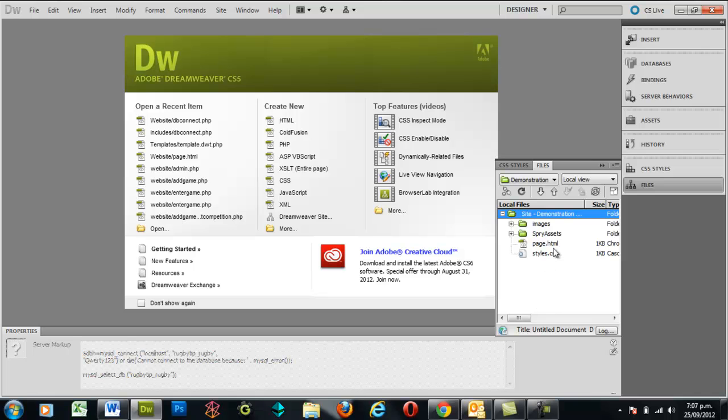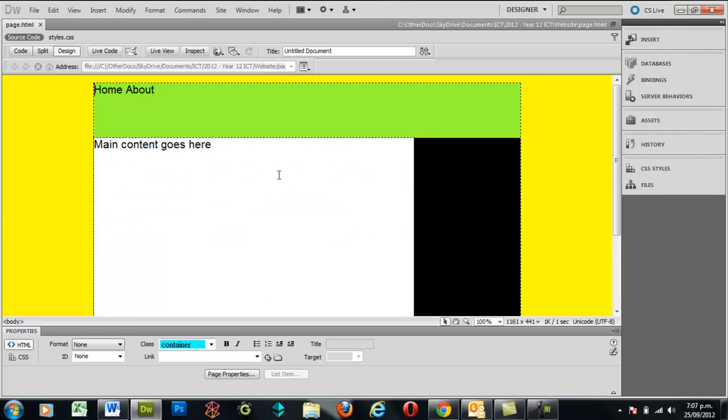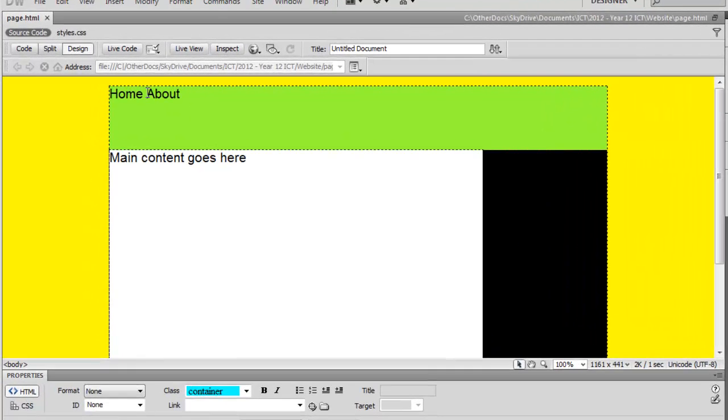Now, I've got an HTML page here, so I'll just go ahead and open that in design view. So there's a lovely looking website. This is really how you should, I guess, go ahead and perfect your layout using CSS. So I just save it as page.html. This is kind of almost a meaningless page in the scheme of things. It's just to get the CSS working.